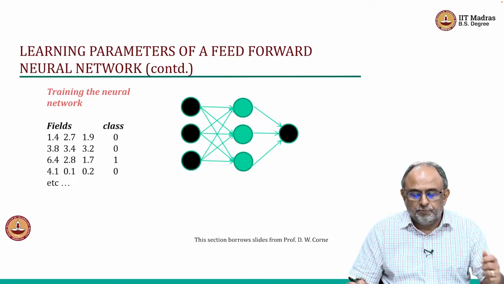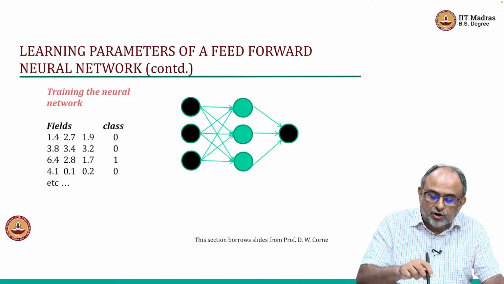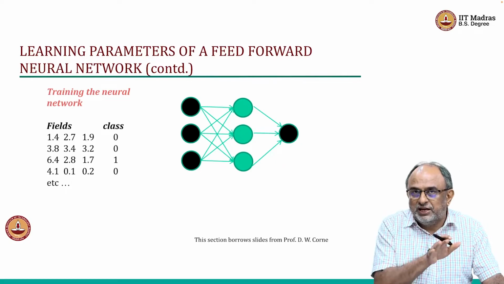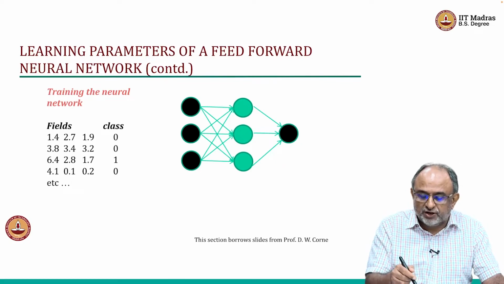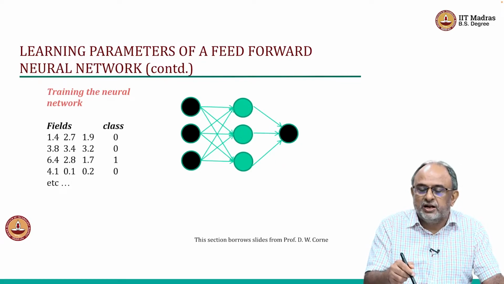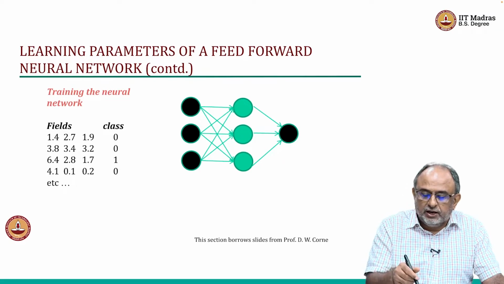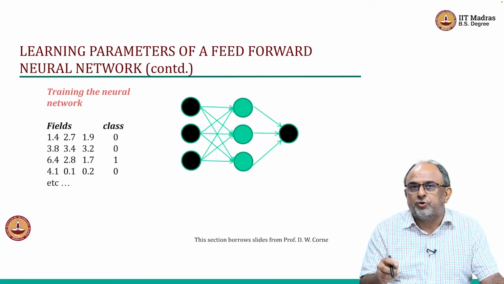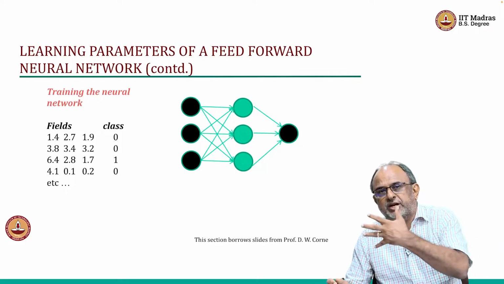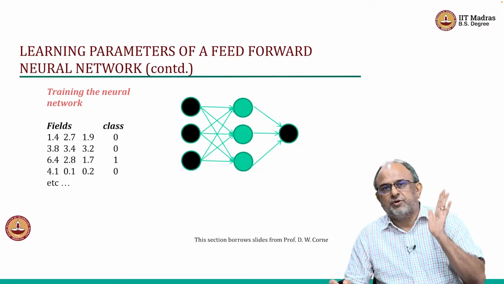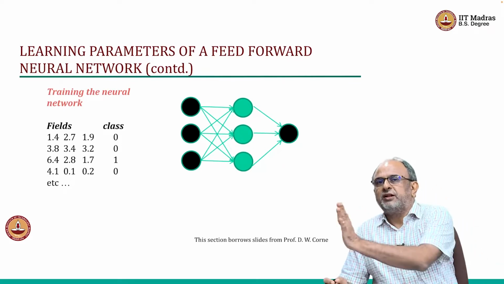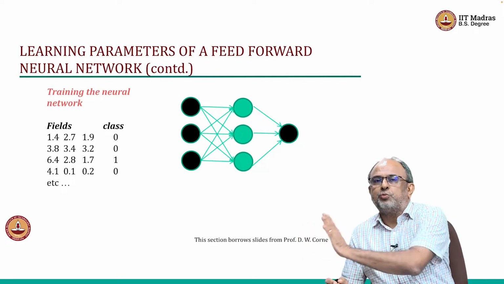So why is it called feed forward? Because the input is coming from the left, feeding into the hidden layer from left to right, and then from the hidden layer it goes to the output. It's going in the forward direction only, one direction, from the left to the hidden layer, and then the hidden layer outputs are fed to the output layer.